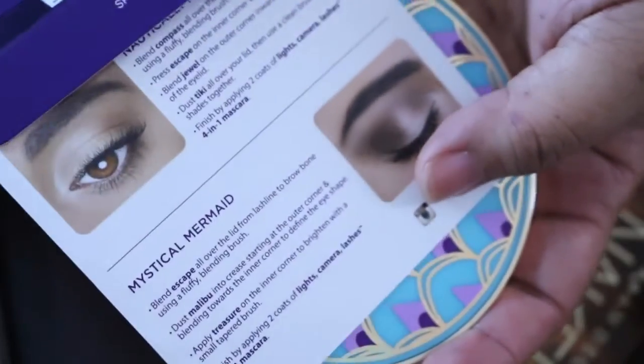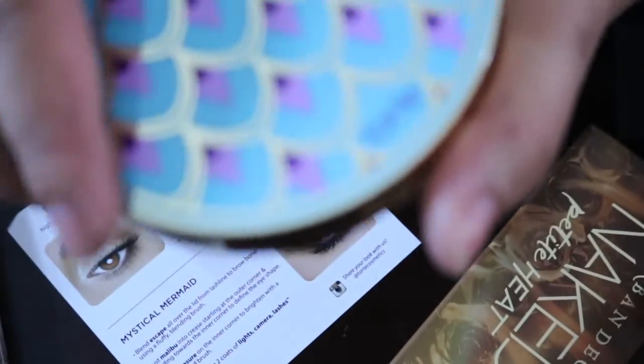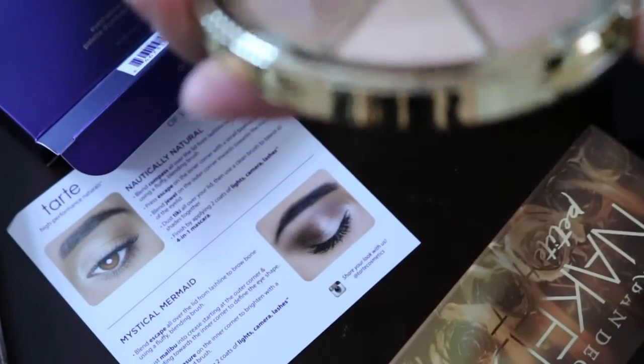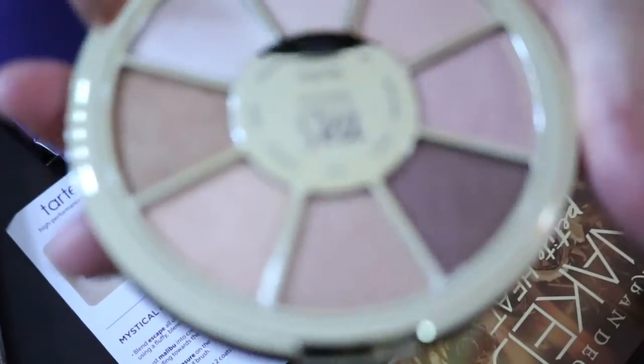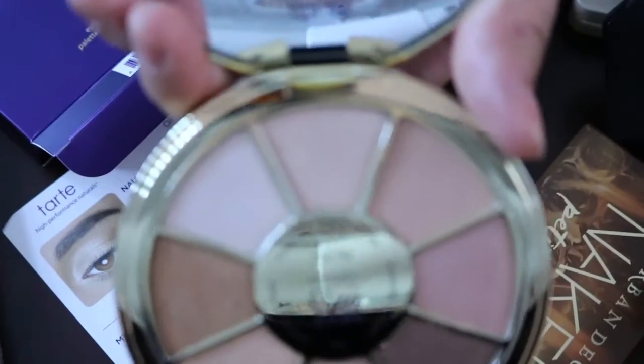Next, we have the Rainforest of the Sea, Volume 3 by Tarte. I am decluttering this palette. I never got around to using it, but it just looks like there are shades that I am no longer interested in, and I won't be reaching for it, especially since I haven't reached for it thus far. So this palette will be up for sale, and as you can see, the plastic covering is still on it, and it's never been used, not even swatched.